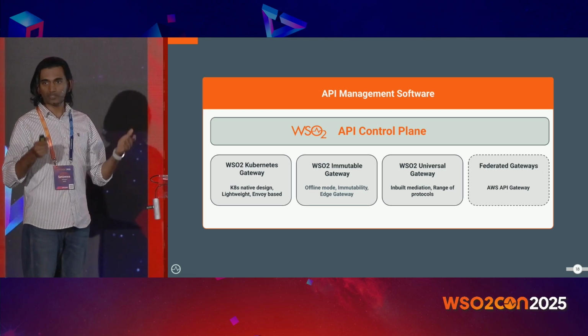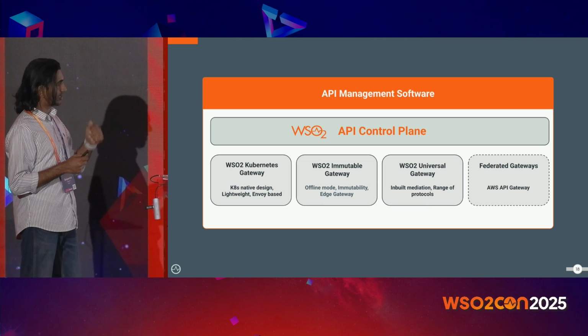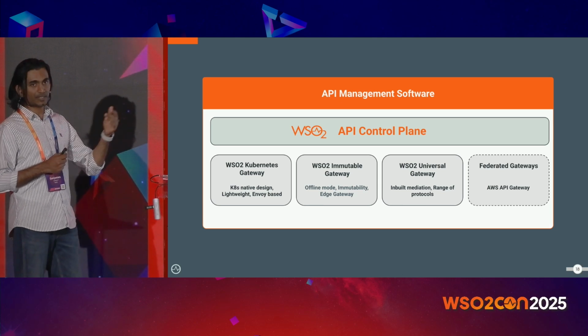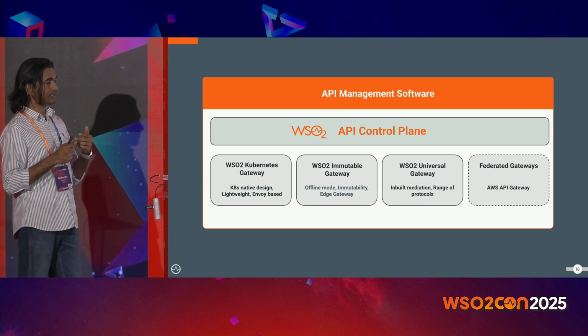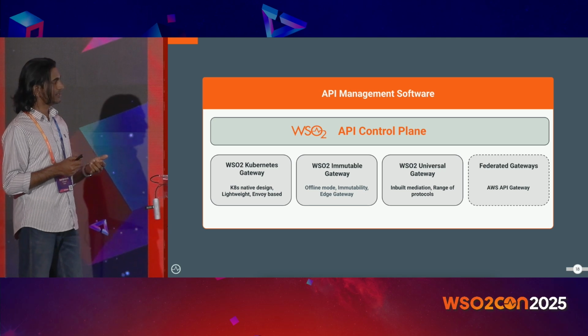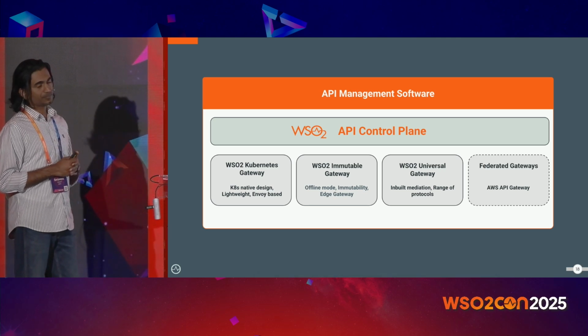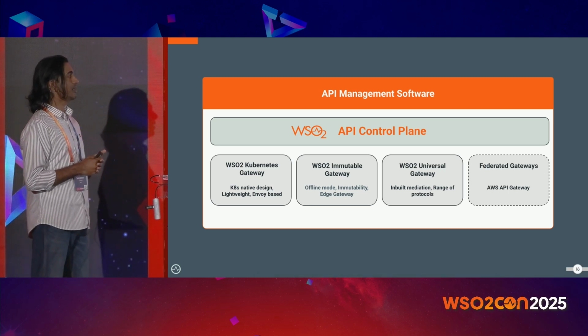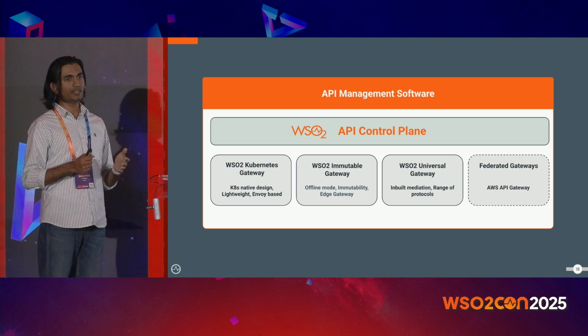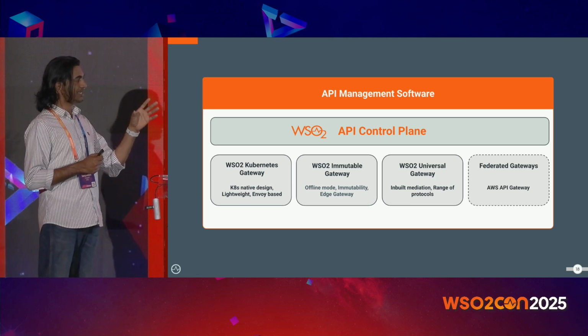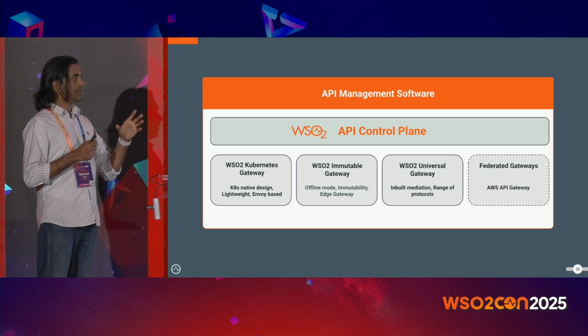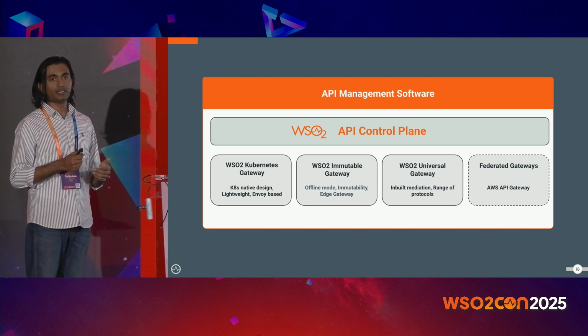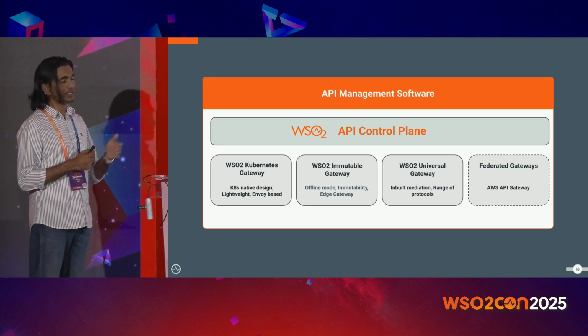I think most of you are our customers, so you know about our gateways. We had the standard gateway. We call it standard gateway or enterprise gateway, which is Synapse-based. From this release onward, we are going to call it universal gateway. And that will be good for different protocols and mediation, integration, all these capabilities.